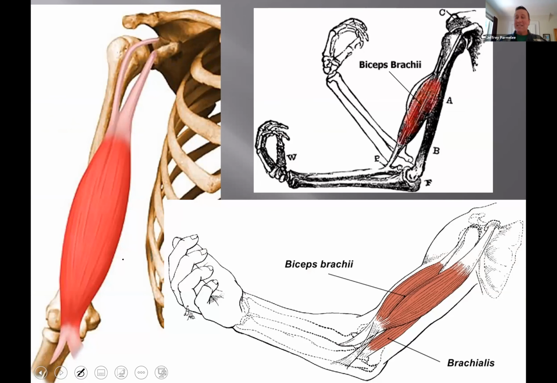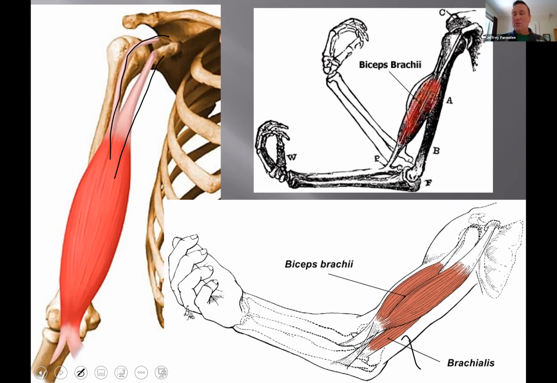So your biceps, your guns, get a lot of accolades in the weightlifting world, because you have this bulge right there, right? You can work that out. But we'll see that there's a muscle underneath it called brachialis, which takes a lot of the heavy lifting, if you will, when you flex your elbow. But biceps in fact has 2 heads. It's got a short head here on the coracoid process. The long head goes through that groove and right into the shoulder joint, attaching onto the scapula.